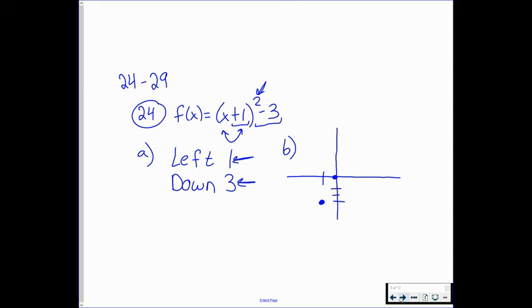That's where the graph is going to come together, and then just draw the U. There were no stretches, no shrinks here. This is just a sketch. And you can clearly see that I moved left 1 and down 3 units. That's what I'll be looking for on the test.